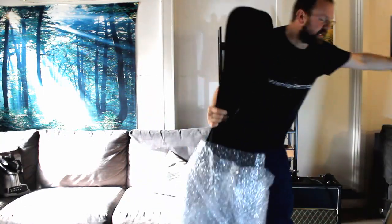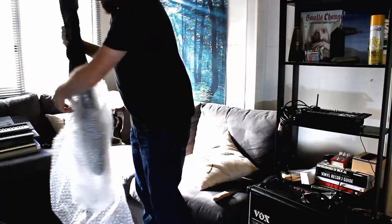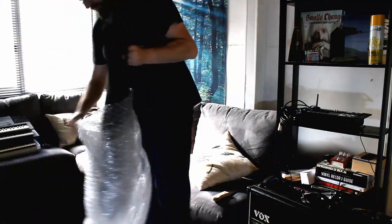Broke the headstock off trying to get it out, and they put extra bubble wrap around the body, so that's a great job of packing. I appreciate that.